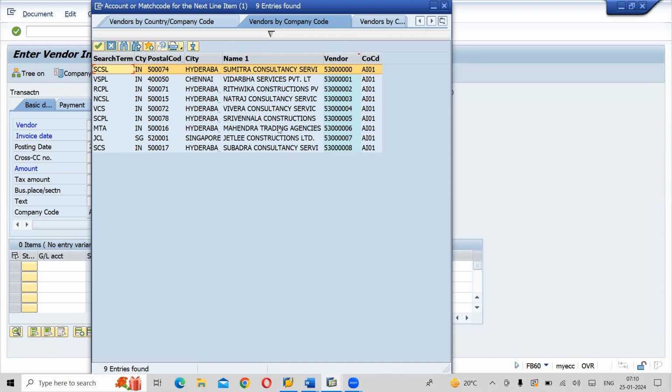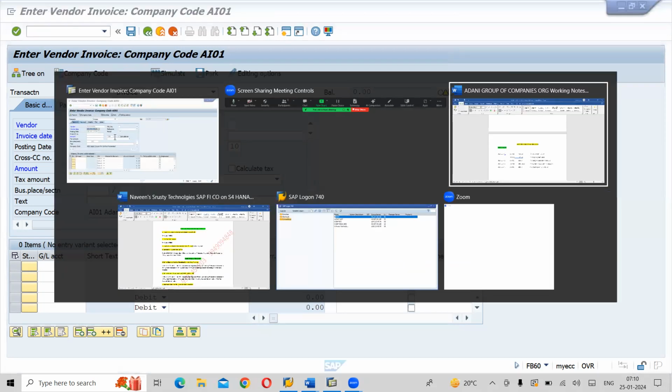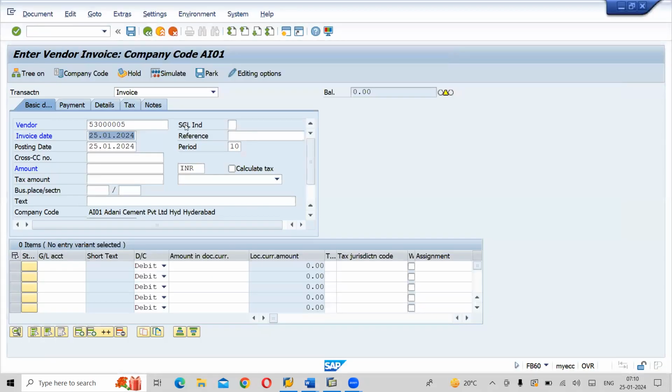Remember this. Write down F4, F2. Date. What is the reference number we have taken in the example? APP01.